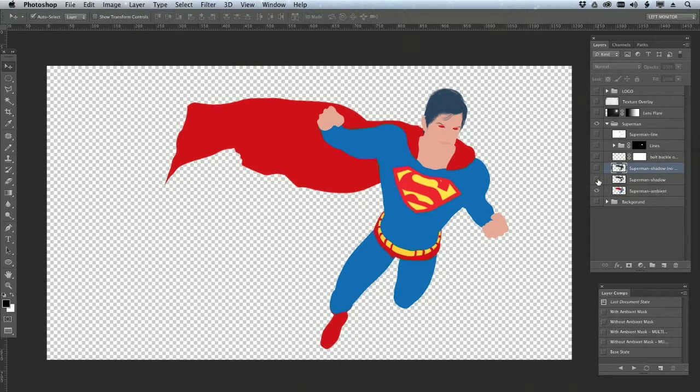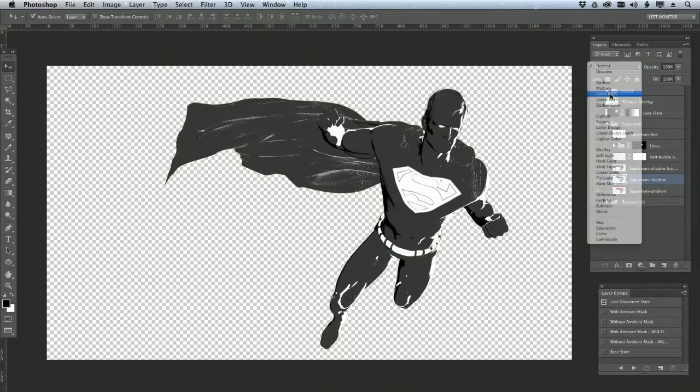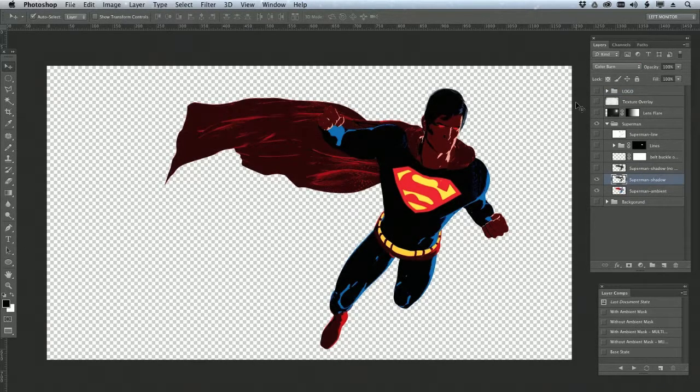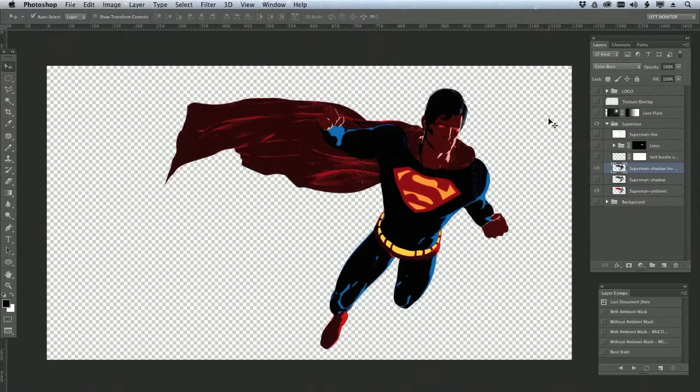Now I'm going to turn on my shadow layer, and what I'm going to do is set that to color burn. And we can see that doesn't look too bad. Usually color burn is my first go-to, but you can try multiply, linear burn as well. But this is the one where I did make it with the shield and the belt blocked out. Now you can see the other one. It's a little bit more muted there. You know, it doesn't look too bad, but I'm going to show you a couple other things as well too.